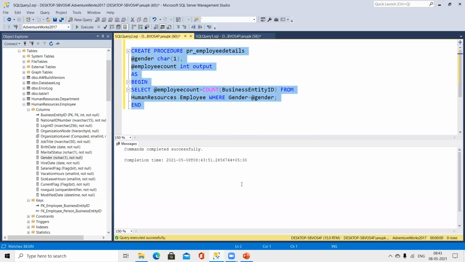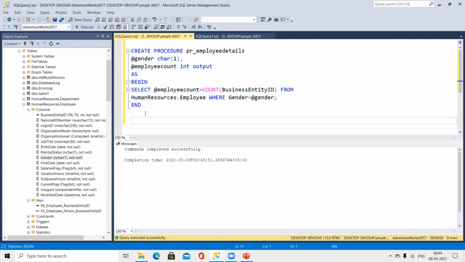This is created now, but there's a thing. How do we execute this stored procedure, because it has an output parameter? When a procedure has an output parameter, the execution is not normal; I can't just write execute procedure and give the value of the gender. That is not how it would work here.